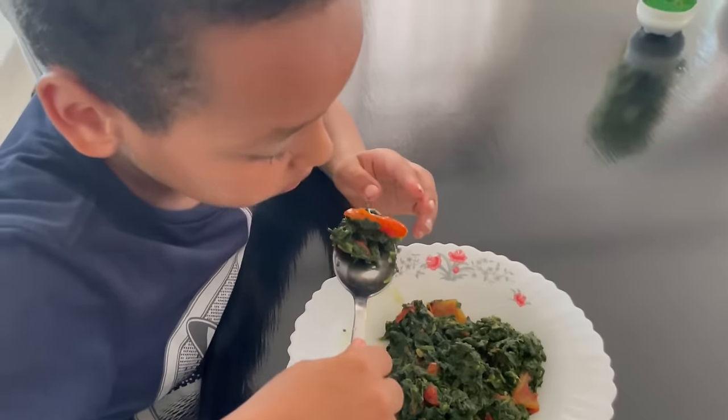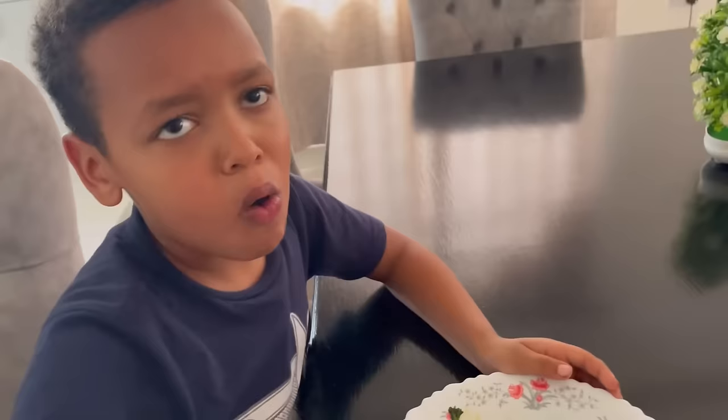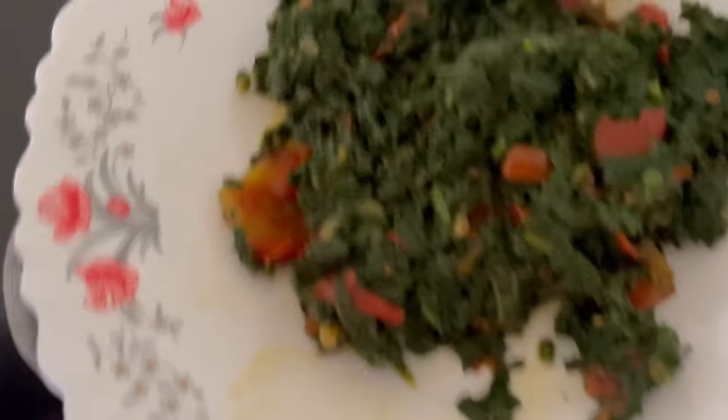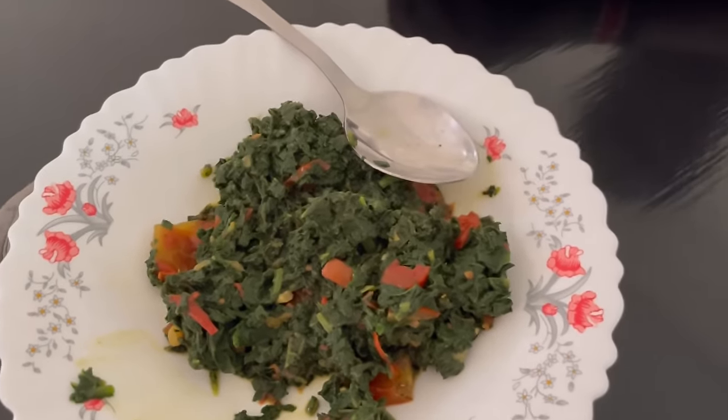Liam's going to be the first one to sample. They're probably really hot. Do you like them? You can be honest — what's your honest opinion? The kids don't love them, but that's okay — they don't have to like everything. Liam is the only one that likes it. Out of three, one likes it! They are very nutritious. We'll definitely have plenty — we have a huge pot so we'll have a lot of leftovers.